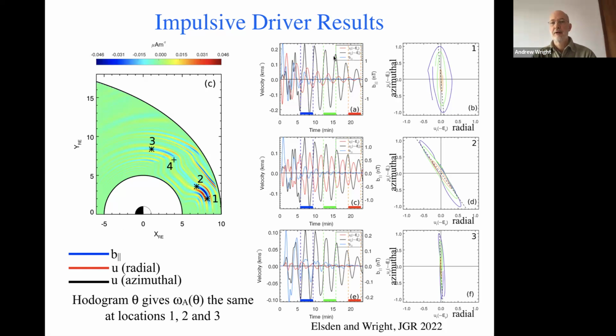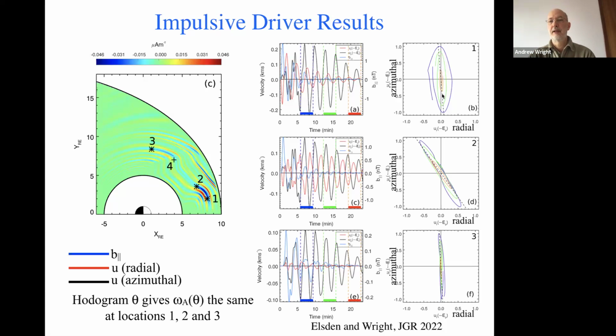If we look at the hodograms for this, we've taken selected periods throughout to just plot a little section so it's not too busy. Over this section indicated by the blue line, we get this blue hodogram. You can see it's just over 1 cycle. Then we take another sample from the green interval here. That gives us the green line. And then finally the red. Really the only difference is that the amplitude's getting smaller as the waves are decaying.